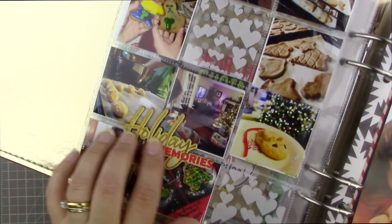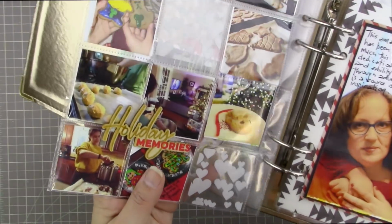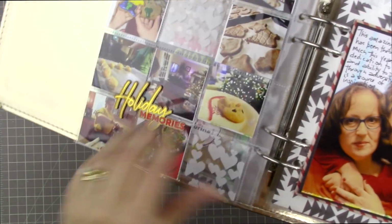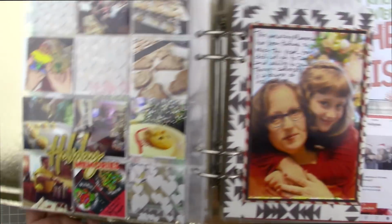And this is a wood veneer from the kit that I just put on the outside of the page to really minimize the embellishments. I find that these pages are pretty busy with all the squares, and so they don't need a whole lot.